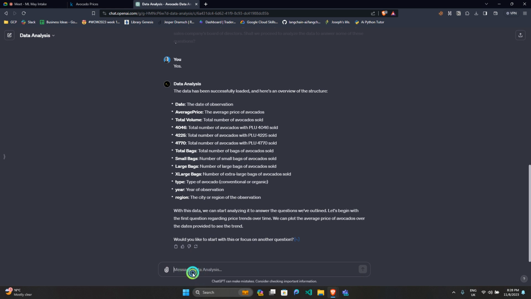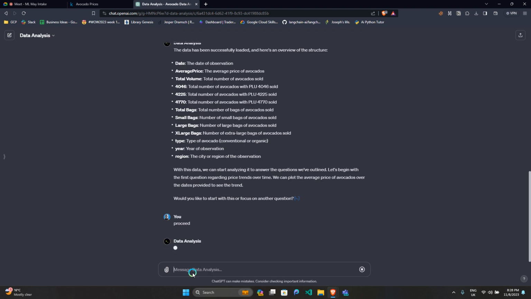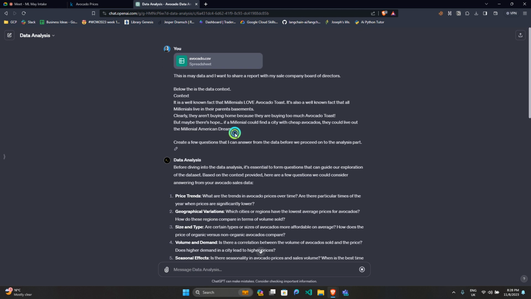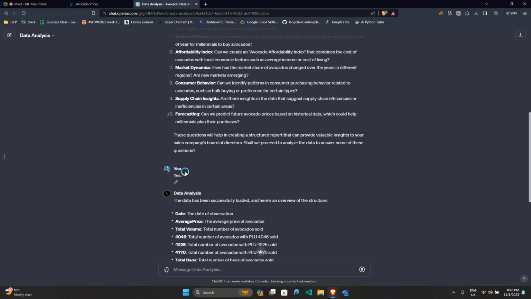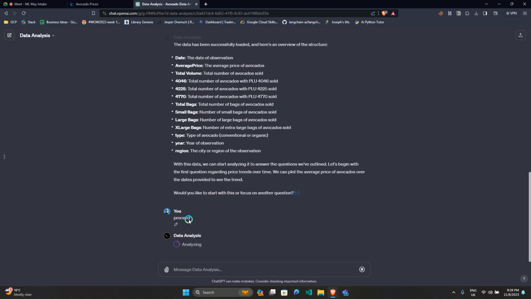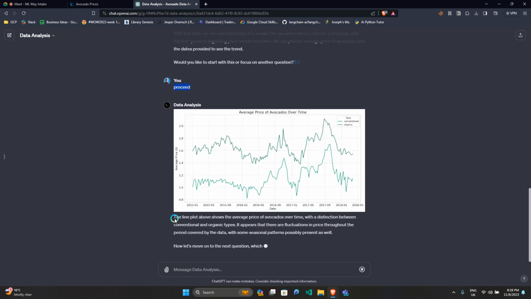So what I'll do is type in proceed and we will proceed with our analysis. You can see the only paragraph where I typed lots of words is this part here. For the second text, I just typed yes. For the third text, I just typed proceed. And we are continuing on with our analysis.